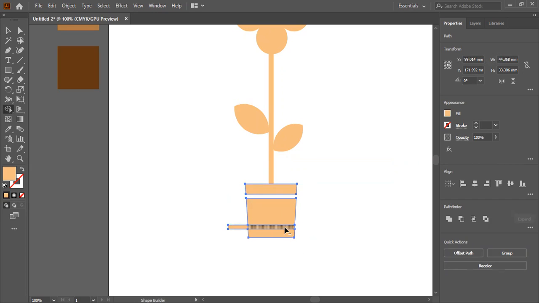Click once again, click here, and then click here like this. Yeah. So that's one of the techniques that you can follow. But what I follow is I press Alt key and just come along this line. Okay. Also do it here like this. Okay. So like I said, if you find that difficult, you can just click them one by one.